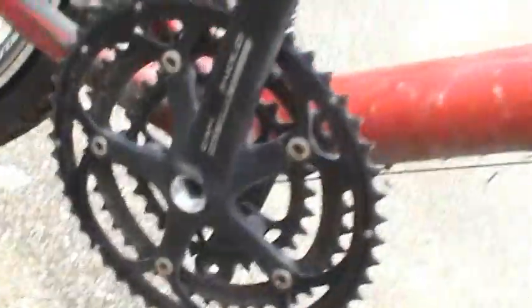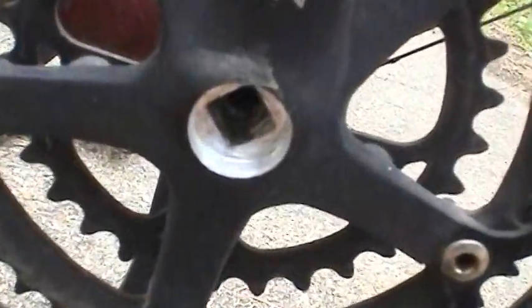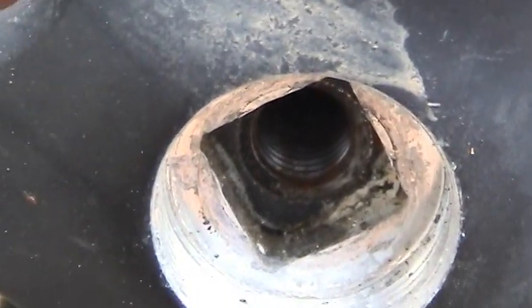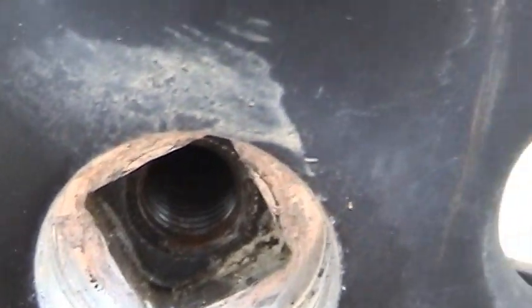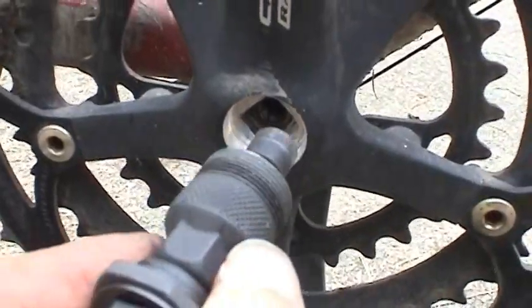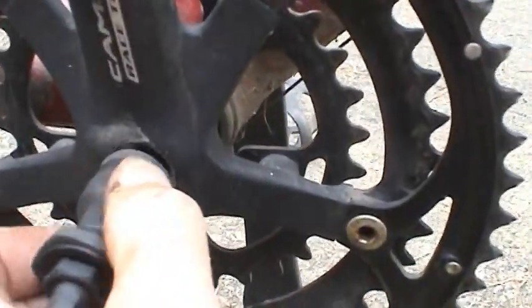Now that we got that outer ring off, you can see that's just a press fit. It's just square with a slightly tapered shaft. And this tool is going to thread in there just like that.